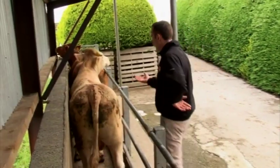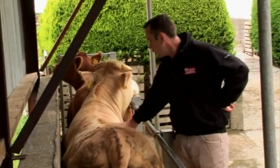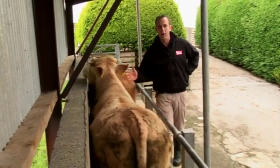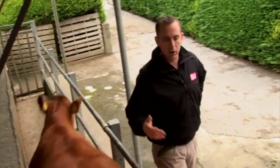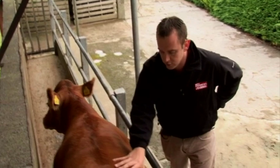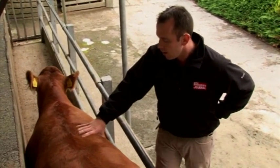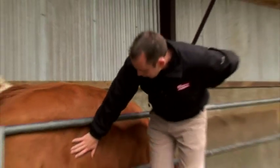They're both O-grade cattle — not R-grade. As you can see, they're not deep enough here in the round, but they have a good square hindquarter, a good loin, and a good shoulder on them. So they're two O-grade bullocks. However, not both of them are fit for slaughter. If we look at handling a bullock for slaughter, you're basically looking at feeling along the loin. This is your strip loin and you're looking at the level of fat here, digging your hands in so you can actually feel the level of fat over the loin and in along the ribs.